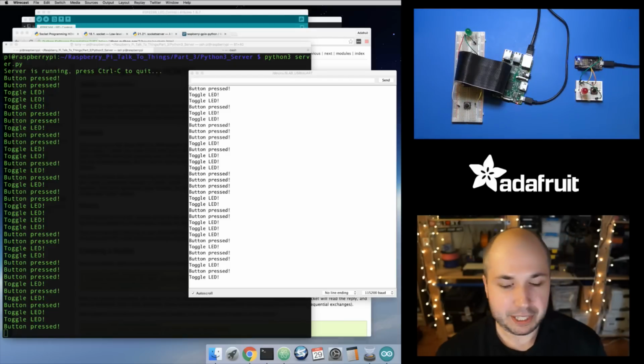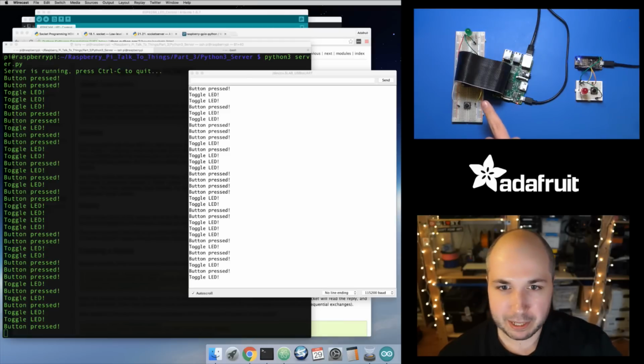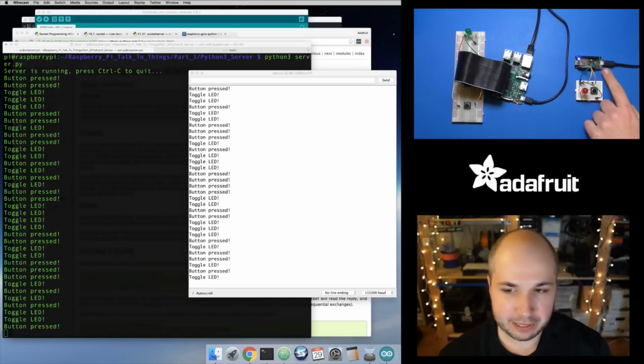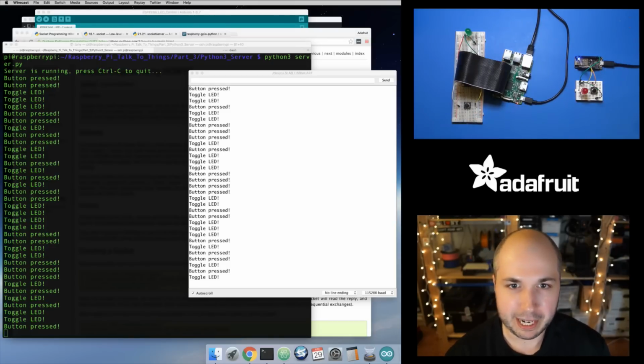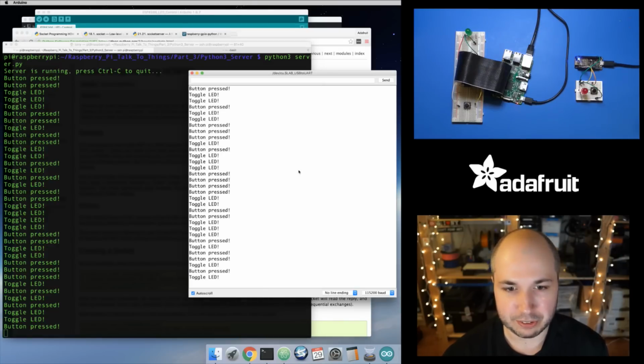What's happening here is whenever a button is pressed, like on the ESP8266, it's connecting to the Raspberry Pi over a little socket connection. So it's using the network, and the ESP is connected to my Wi-Fi network. It connects to the Raspberry Pi, and sends it a little command that tells it to toggle the LED on and off. And you can see in the output here, this black terminal, this is from the Raspberry Pi, where I have a little server script running right now. And this is from the ESP8266, the serial output. They both print out as they change.